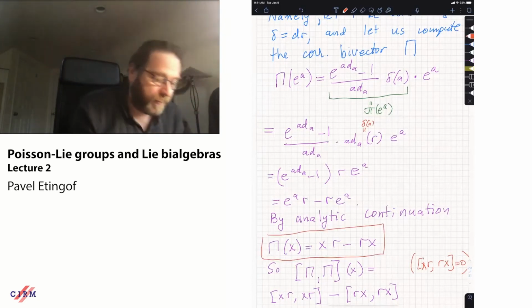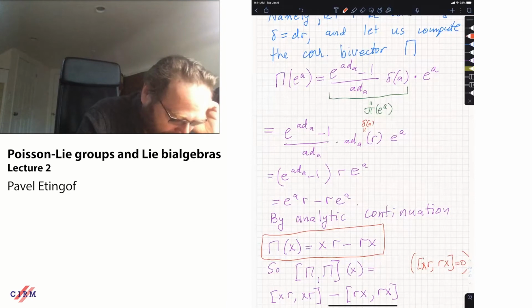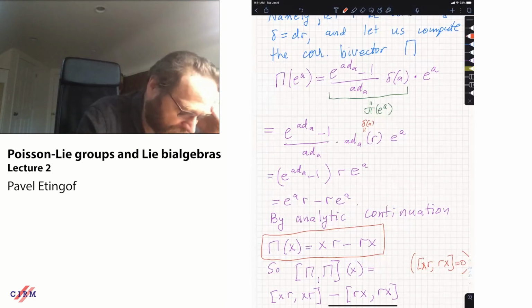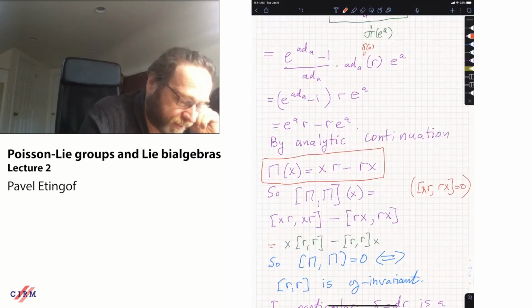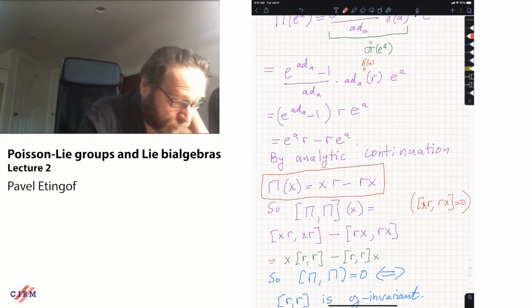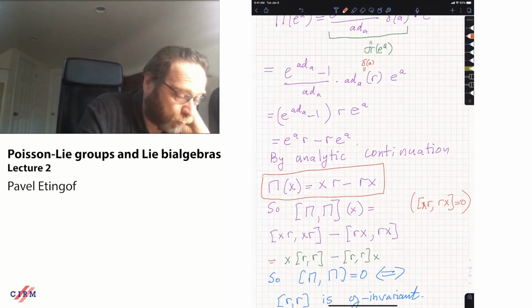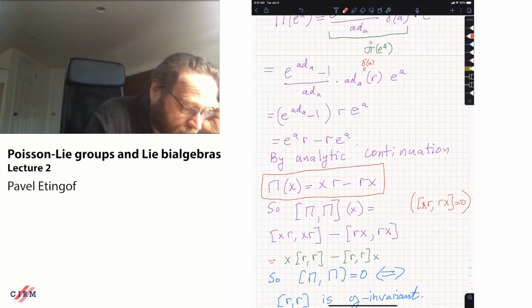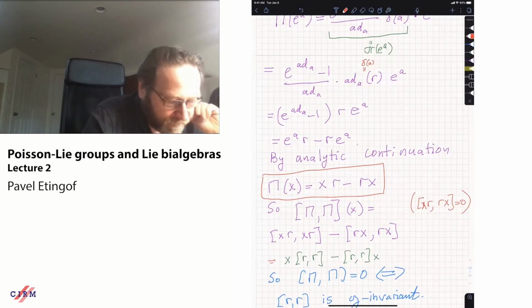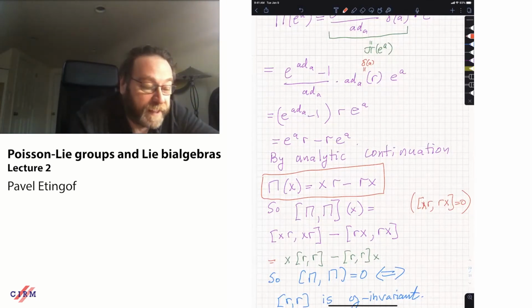So for example, R is so far an arbitrary element, so we don't actually have a Lie bialgebra structure in general. So this pi of x is just a bivector field, and there is still a condition for it to define a Poisson bracket, a Lie bracket on functions. And that's the condition that the Schouten bracket of pi with itself, which is a trivector field, a section of wedge 3 of the tangent bundle, is 0. So let's compute the Schouten bracket. First of all, if you compute the Schouten bracket of a left invariant bivector with a right invariant bivector, that's automatically 0.